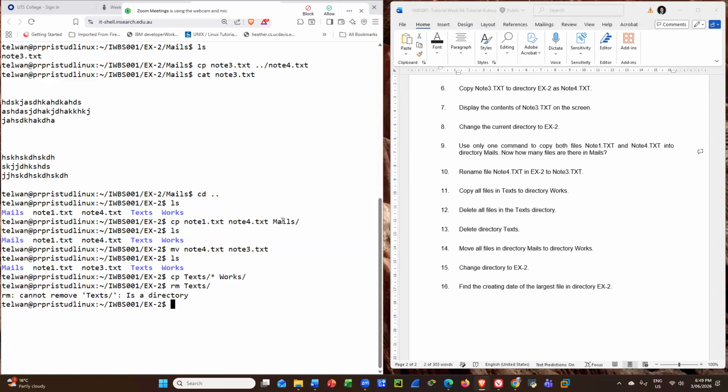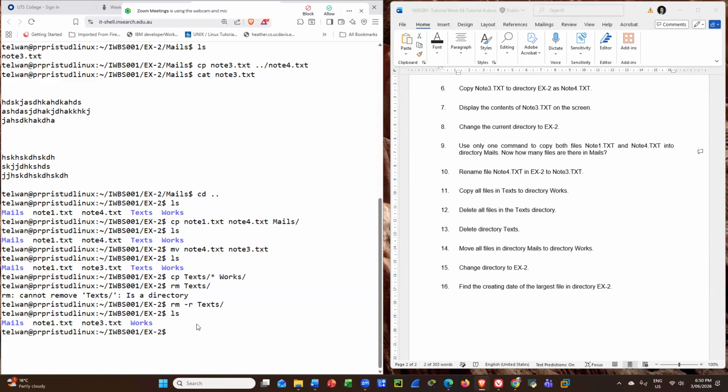Oh, you cannot remove text. Why is that? Because it's a directory. So what we are missing? That's the same command, and I'm going to put only just minus r. Here it is. It's gone. So if you look right now, you will not find the directory text. The directory text, which was here, has gone already.